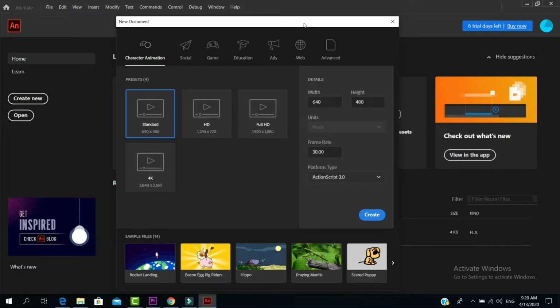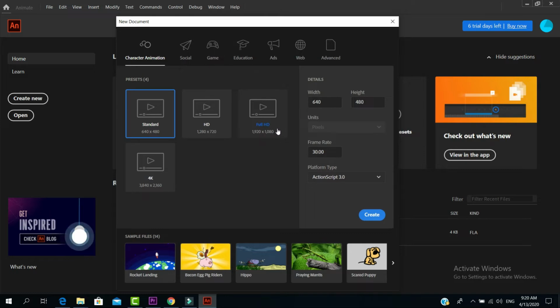But for my class, I will ask students to use character animation because we will create a digital or short movie animation. So you need to choose character animation. For our final project, you need to choose an HD file, and the setting for the HD file is full HD, 1920 pixels times 1080 pixels.